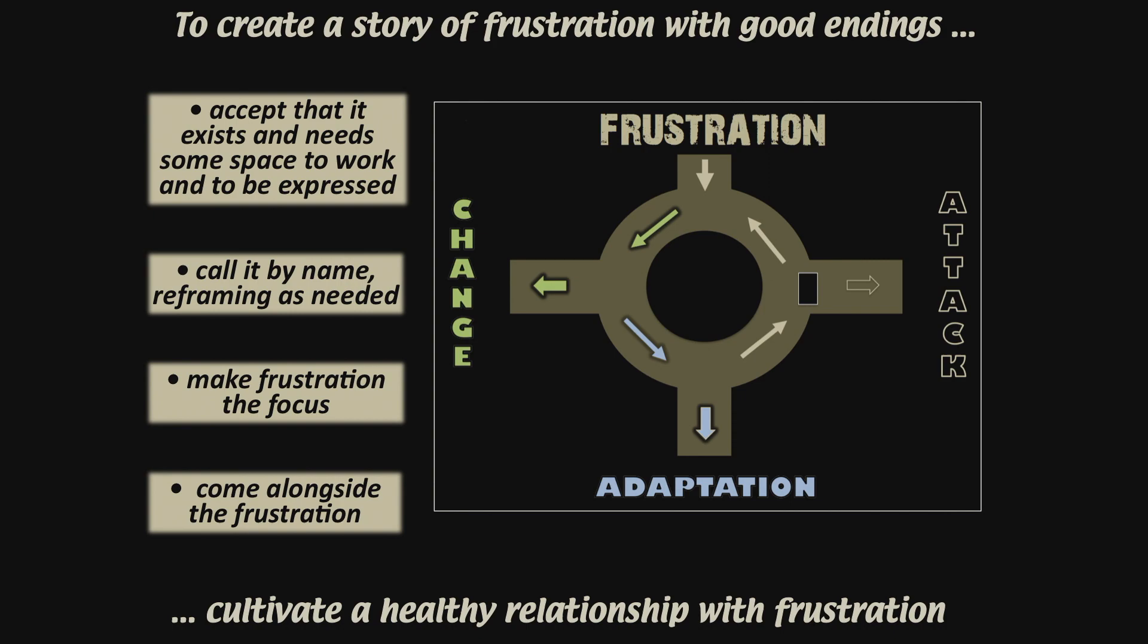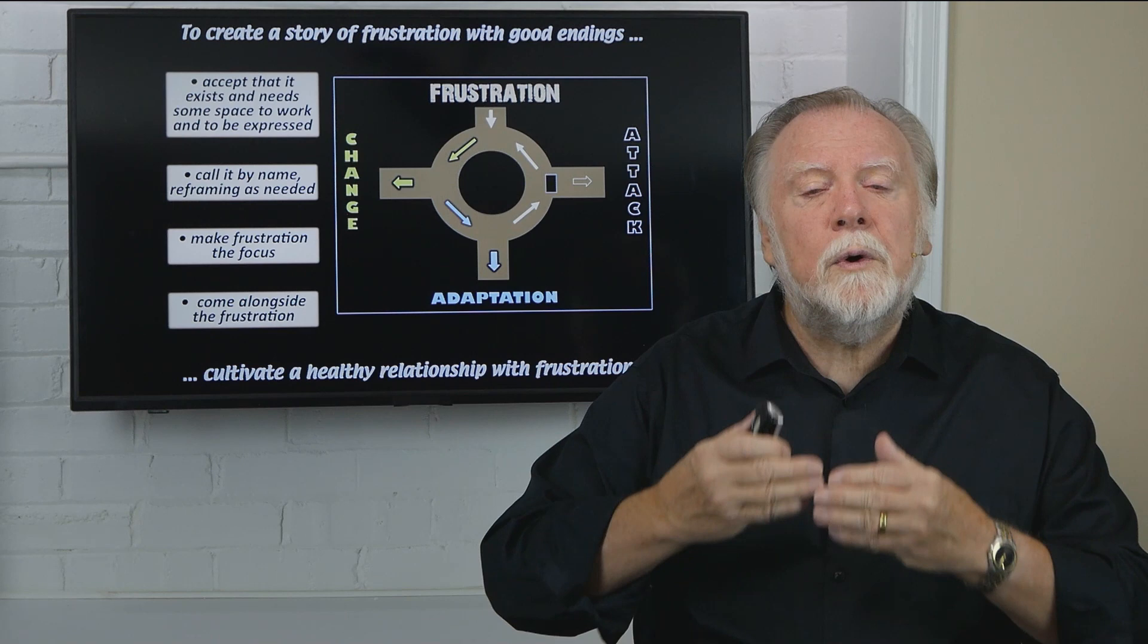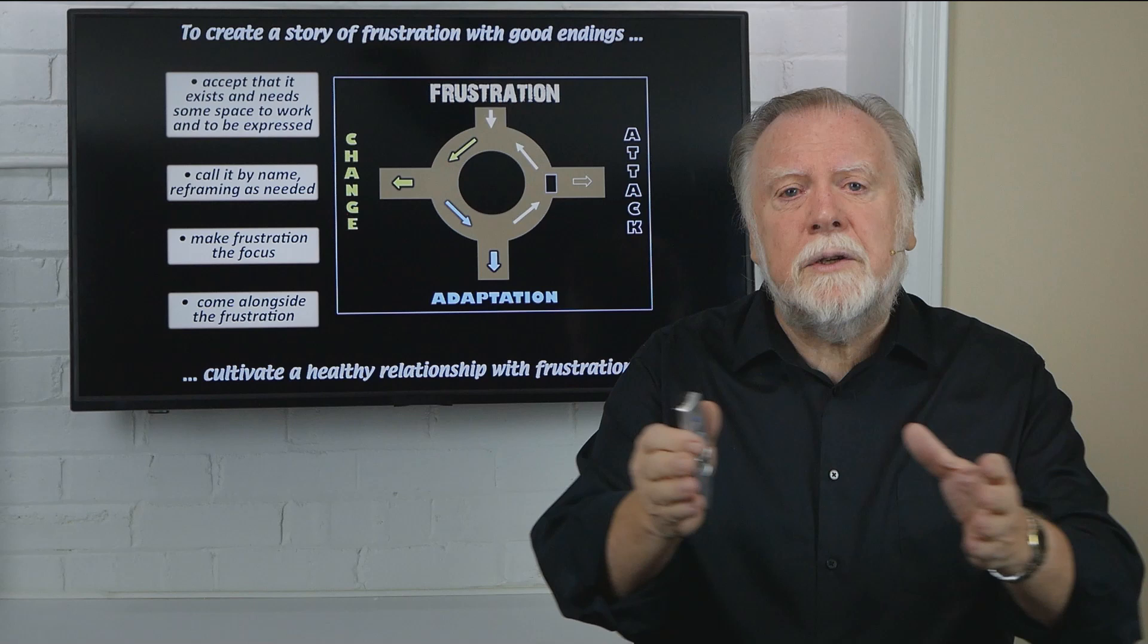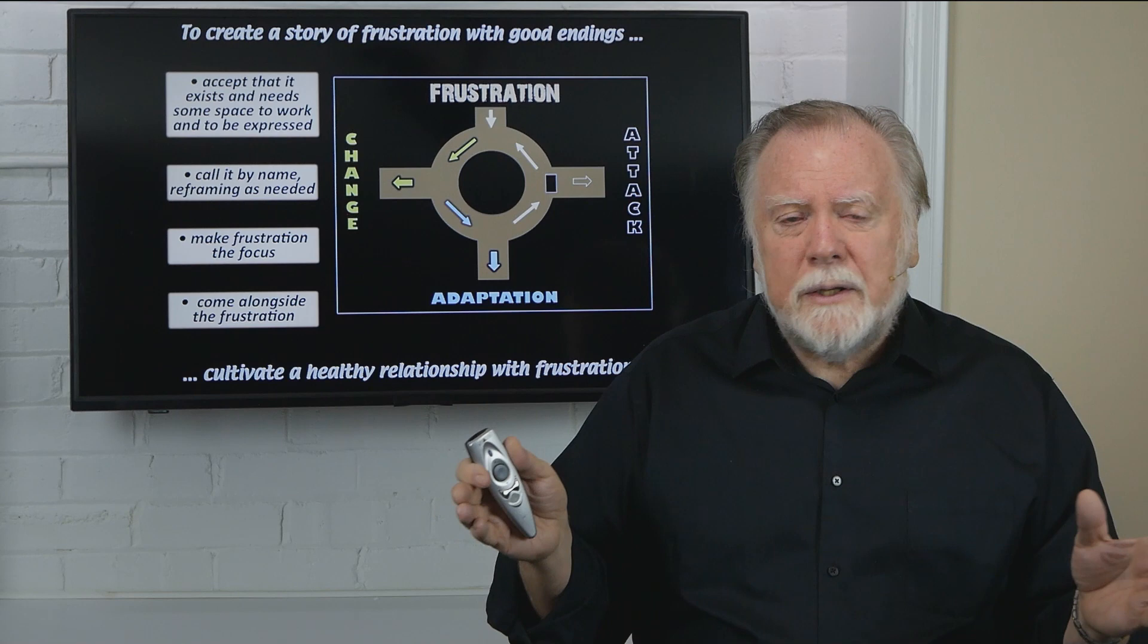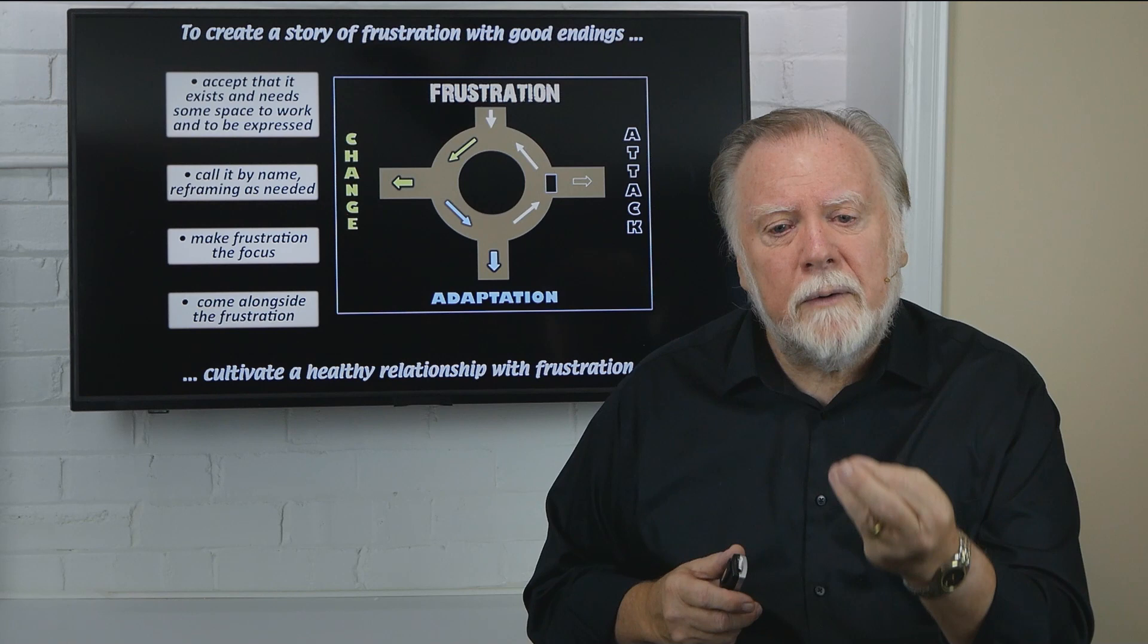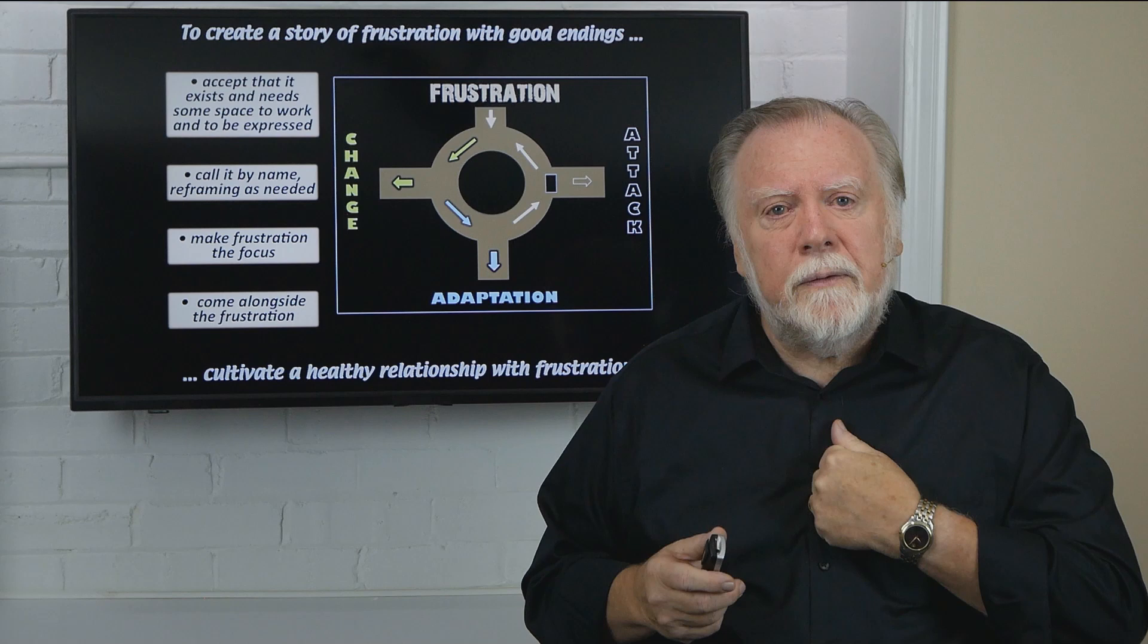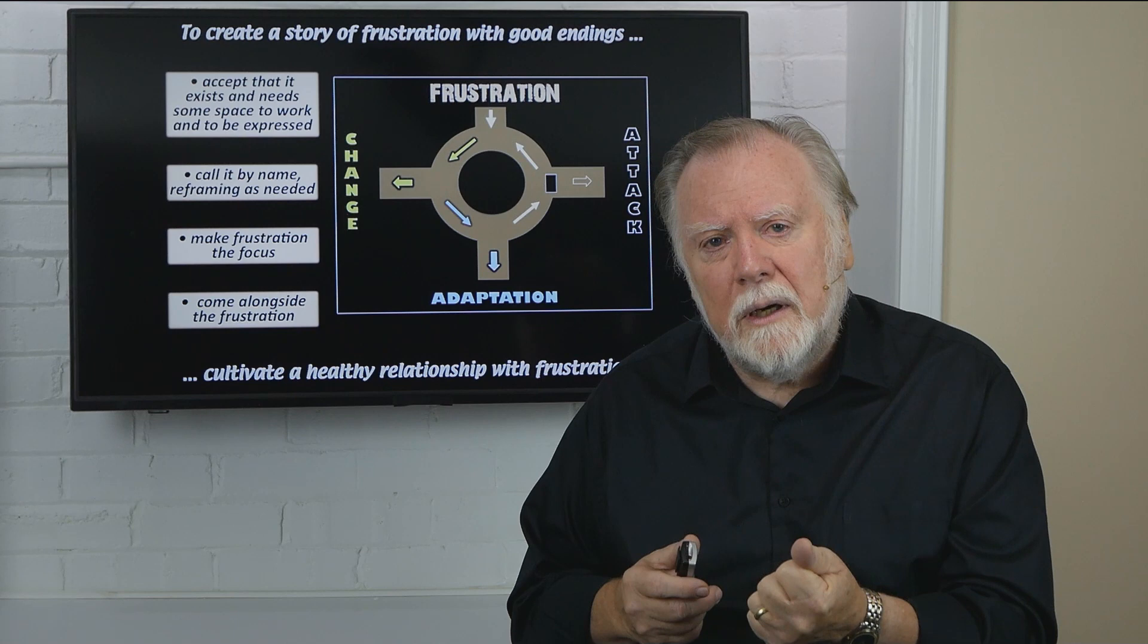You see, we can't help others if we can't come alongside of it. And how do we come alongside of them? By focusing on the frustration. We can always come alongside frustration. We can grant individuals that they can experience something not working. We can't make everything work for a child no matter how much we love them. So this is our way of coming alongside. You see, when we can come alongside the frustration in ourselves even and our loved ones, it unites us instead of divides us. Instead of fighting it, we can help frustration do its work.